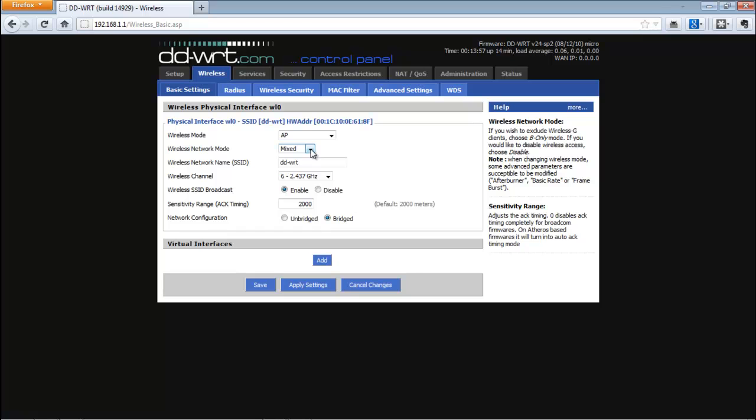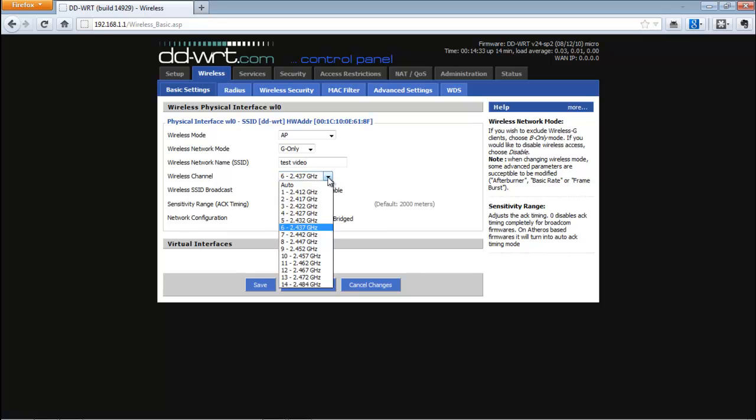Right here you'll have the wireless network mode, and that is the speed that you want to operate at. As you can see, this is an older router that I'm using. It doesn't have N speed, just B and G. So we'll go ahead and set that on G. And then here you see wireless network name and SSID. This is what the network name is going to be. We'll make this test video just for these purposes here.